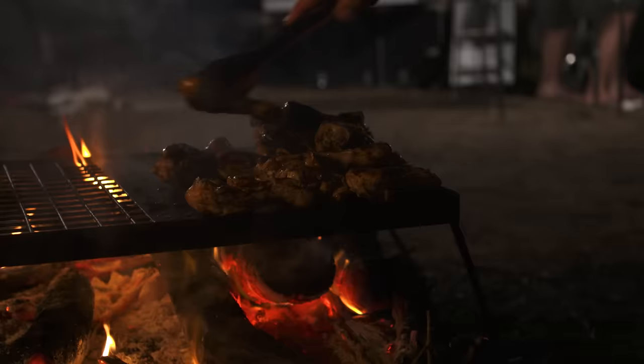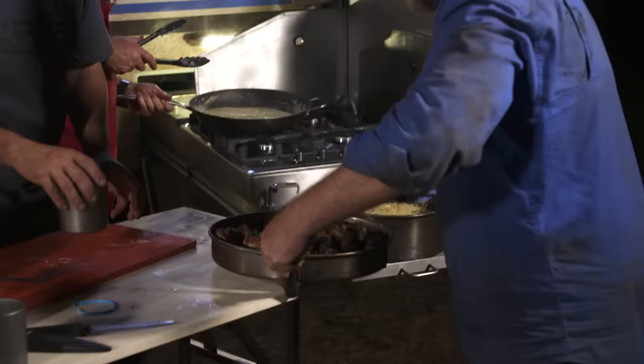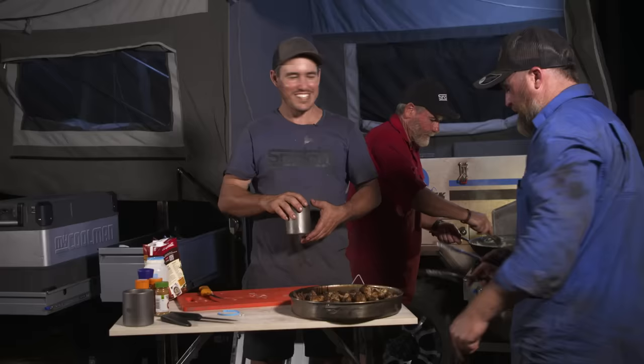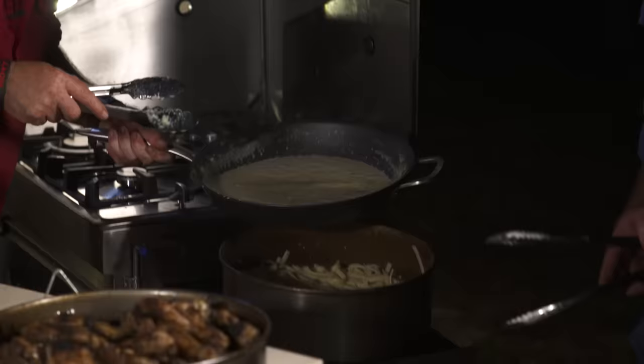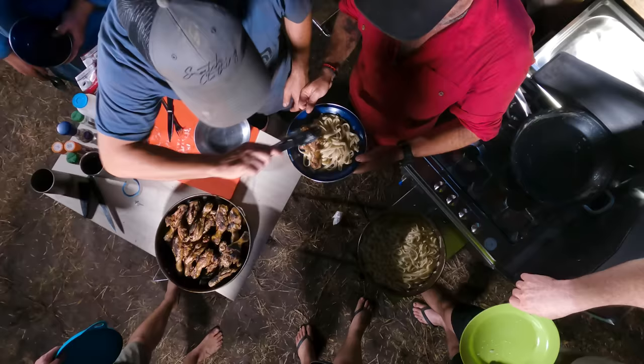The chicken is nearly done, and Ruben said the pasta was on the way. It was nearly done as well. Okay, here's the chicken. Put the chicken up here. Boys, get some plates, get some spoons. Stand by, get your fighting gear ready, because we are on. That is going straight in there. That's what I want to see. Unbelievable. Look at that. Bit of pasta on your plates first, boys. Two per man. Done.